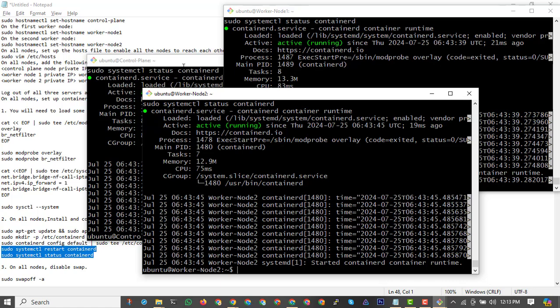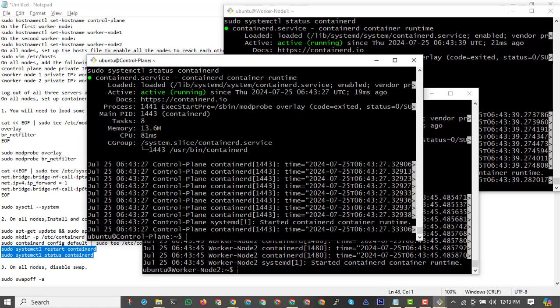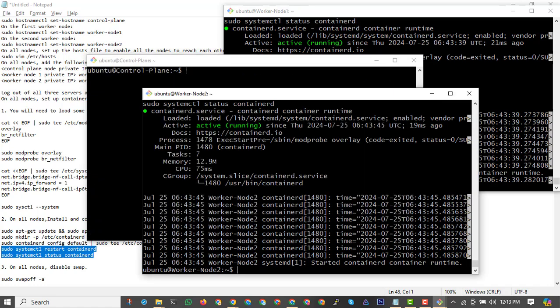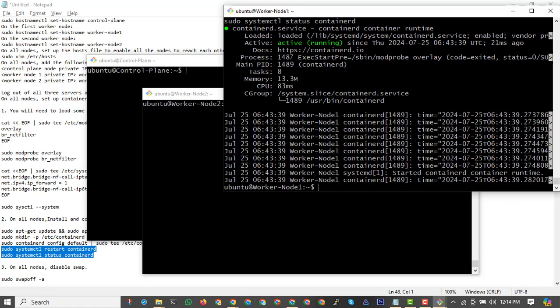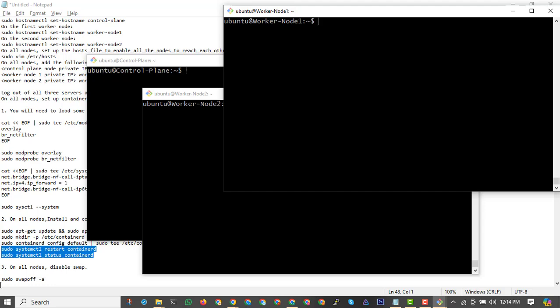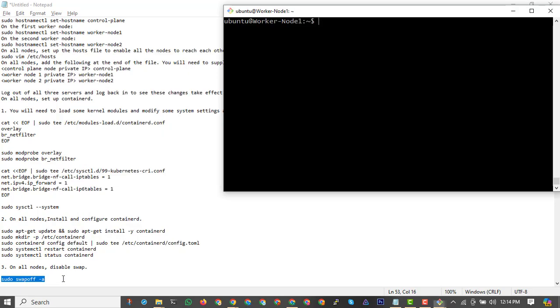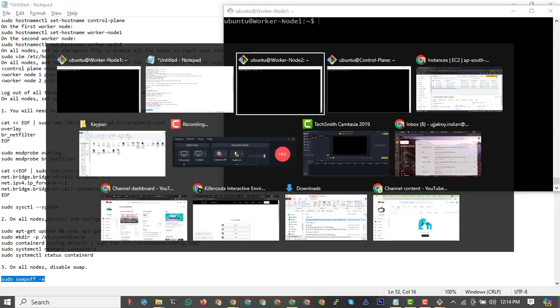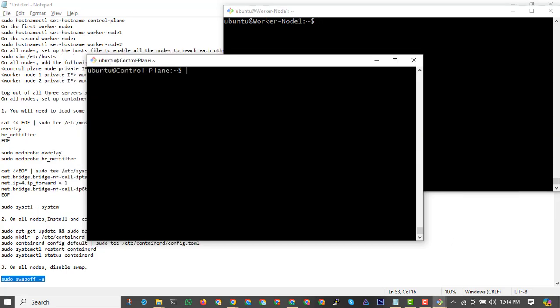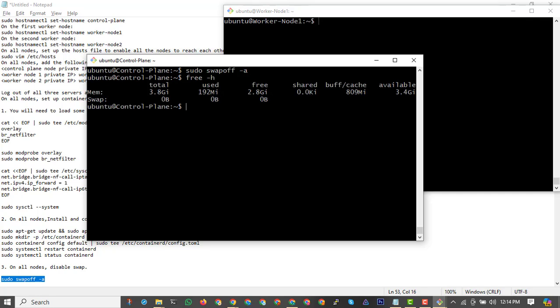Now in Kubernetes, we need to stop the swap memory. To stop the swap memory we need to run swapoff -a. So go to the nodes one by one and stop the swap. If you check the free -h command, it will show you the swap is 0 bytes.